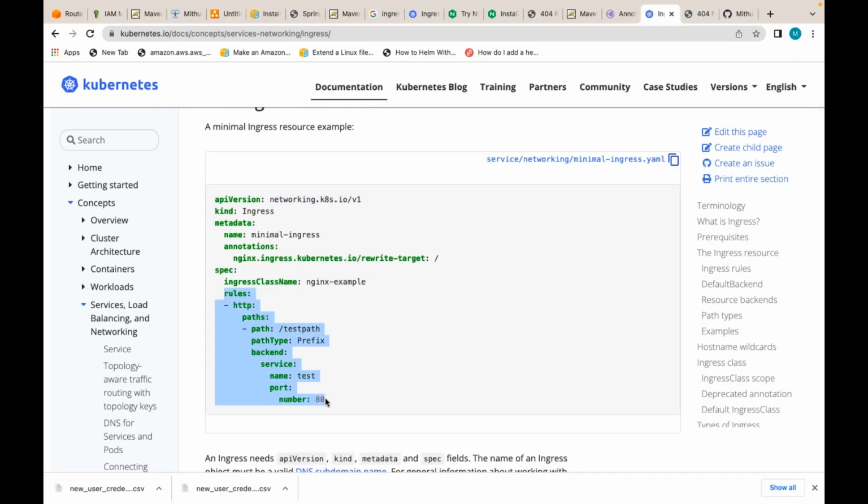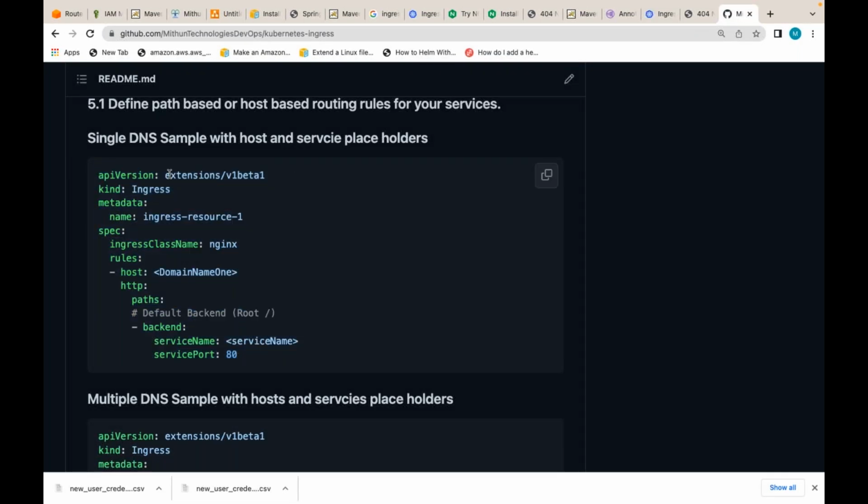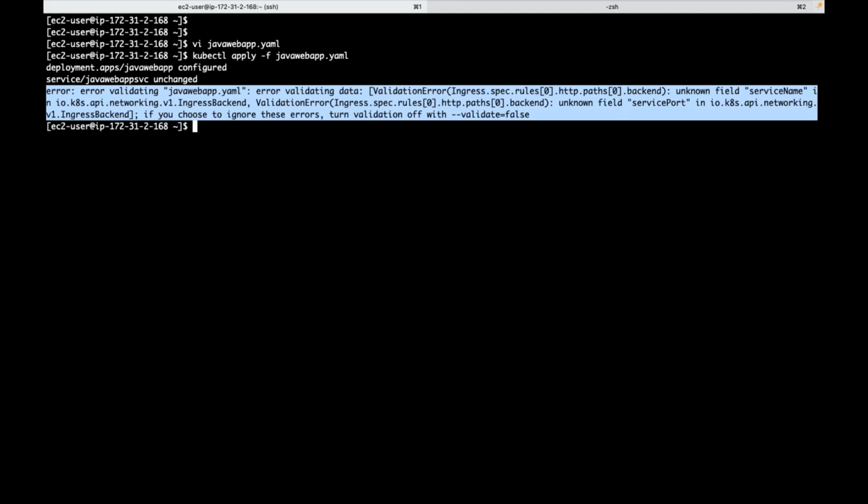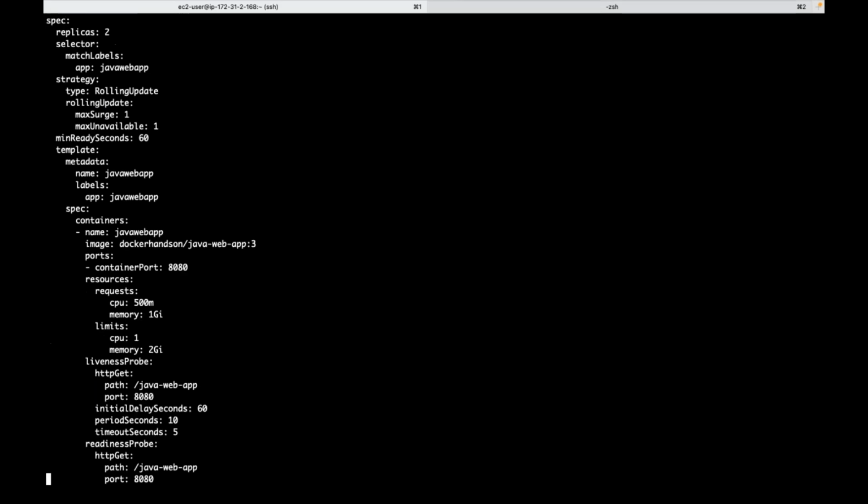If you see, when I am using this API version, is whatever I see in the rules here exactly the same as when I am using the other API version? No. Now they have modified it. Here, rules, something like this. Let me update this one also as per that.